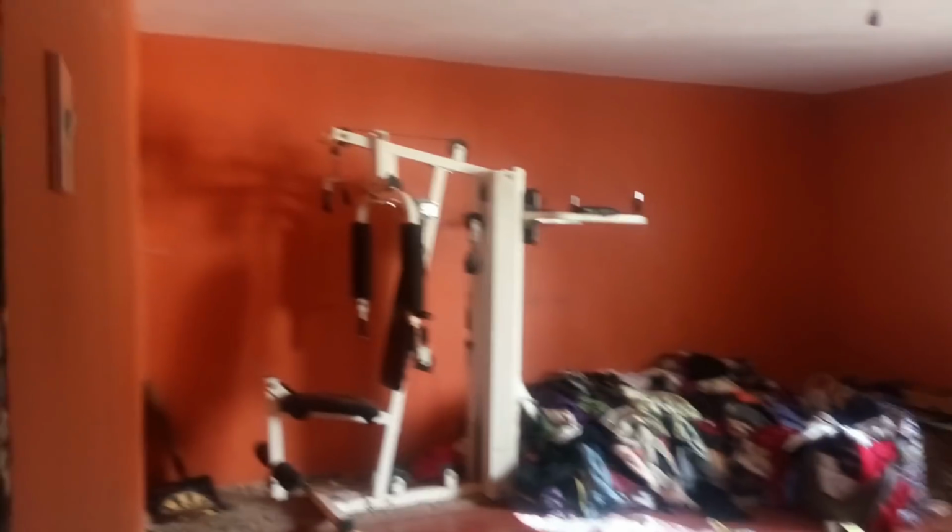Morning guys, today is painting day. Yes, we are painting this entire room. We have watched YouTube videos. We're ready. So first we have to move all this stuff out of the room. There are some clothes here for donation. We're putting them in sacks. We're moving this workout machine. The lights gotta go. It's painting day, guys. Let's go.